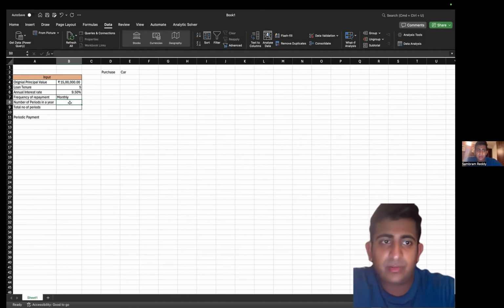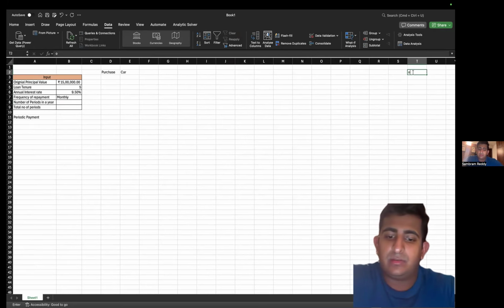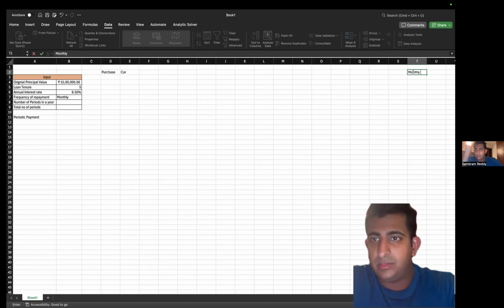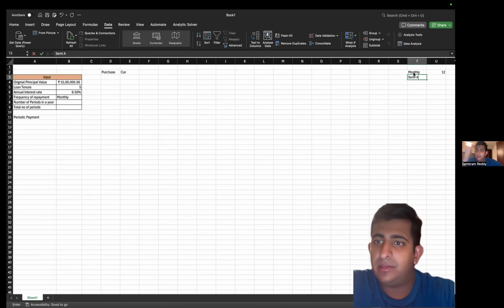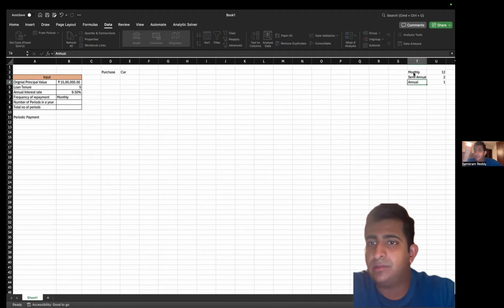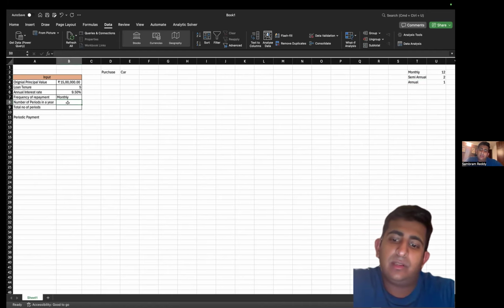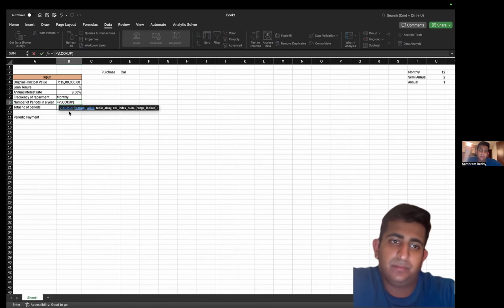I'm going to say monthly for now, and then we'll find the number of periods. So here I'll create a small table saying monthly is equal to 12, semi-annual is equal to 2, and annual equal to 1, right? So here I can use VLOOKUP.